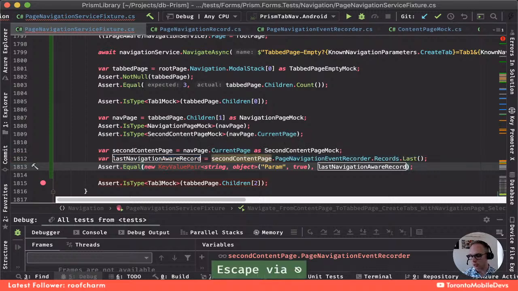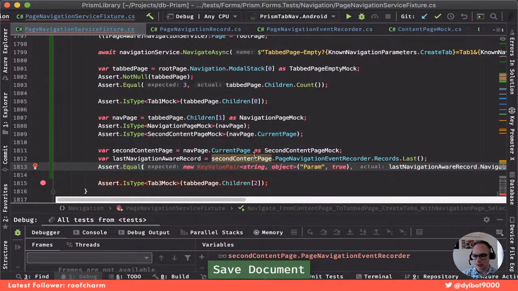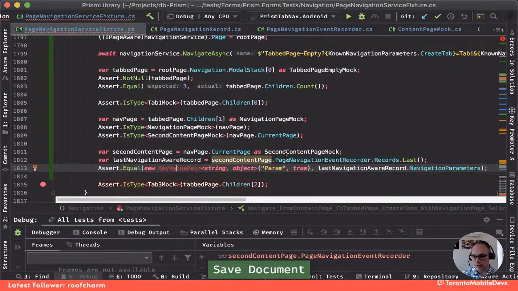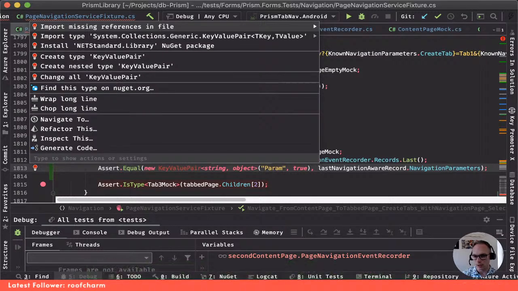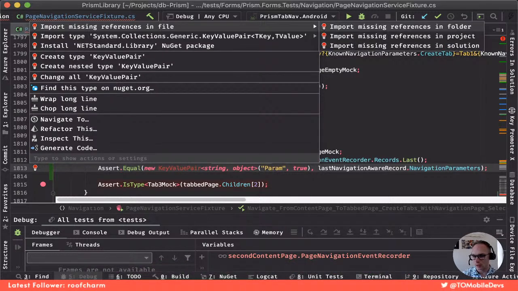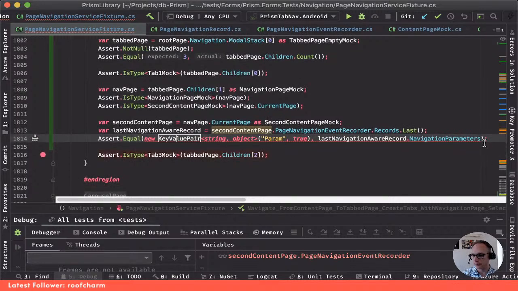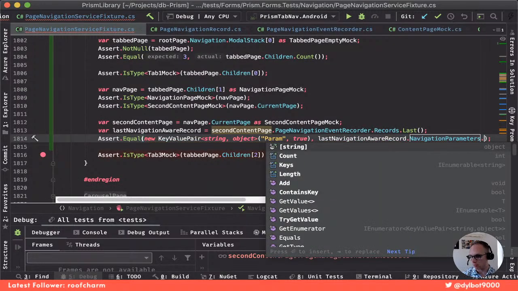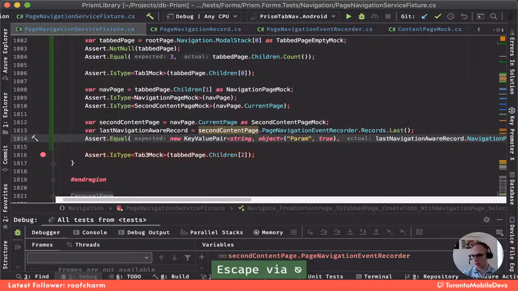Now, last navigation aware record dot navigation parameters. And navigation parameters dot single. Cool. See what comes in.